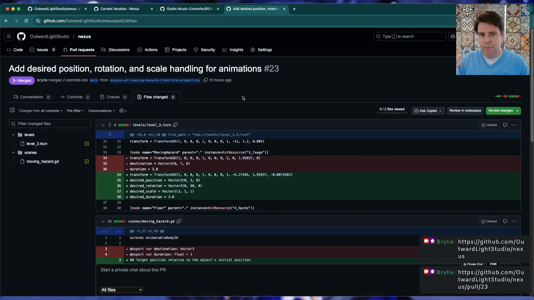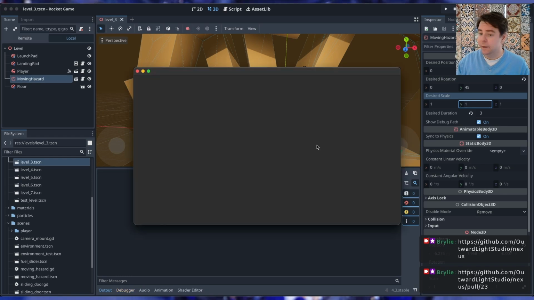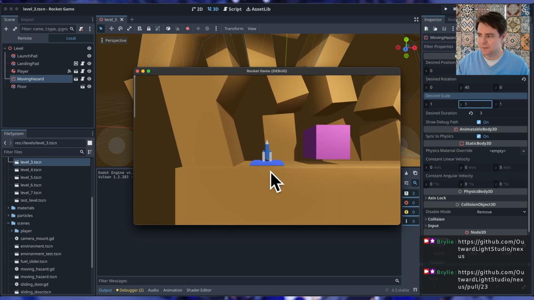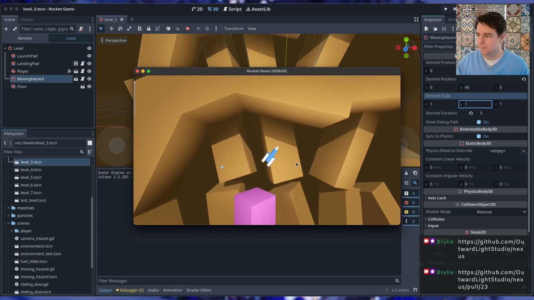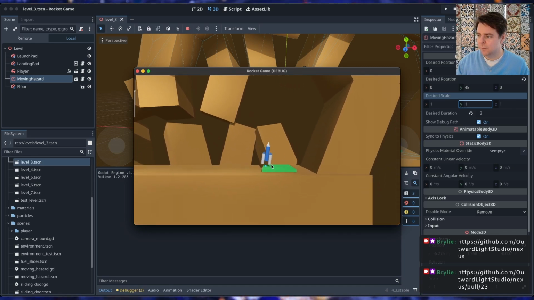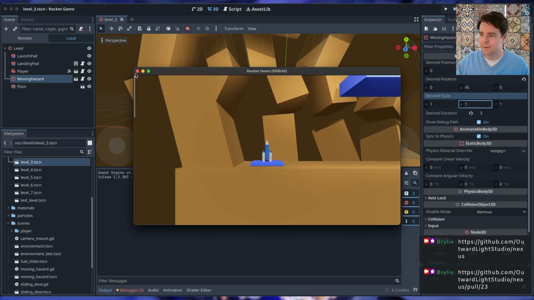So previously we had only one property that was animating. It was the position, and you could fly up and down or left and right or even towards the camera in a way. Even though we're a 2.5D game, we can only move in 2 dimensions. We're using 3D space and 3D assets to give it a nice aesthetic and potentially pivot into 3D at some point. We're not sure exactly, but all these things like the particles in 3D and the level and the shadows and lighting moving in 3D space, I think gives it a nice touch in the model of the rocket. So that's our aesthetic. We're going with a low poly 2.5D game.